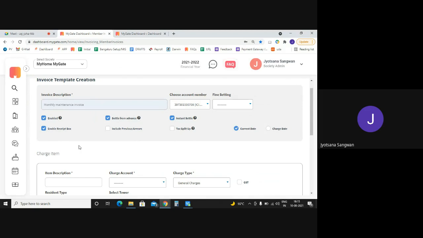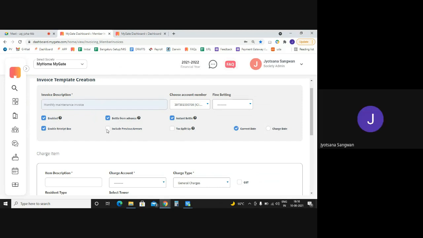This is only in case a society wants to take a printout of it, enter the payment receiving details, put a society stamp and hand it over to the resident as an acknowledgement for the payment receipt. However, each time you mark a due as settled, a receipt will always be generated. So I'm just enabling this. While we're previewing it, you can always see how this will look.